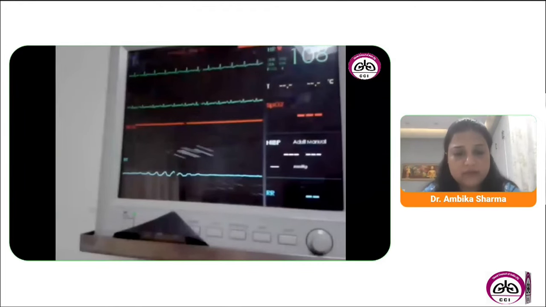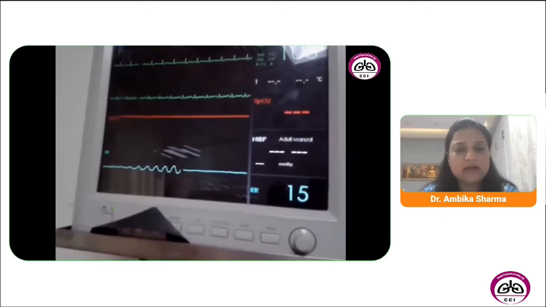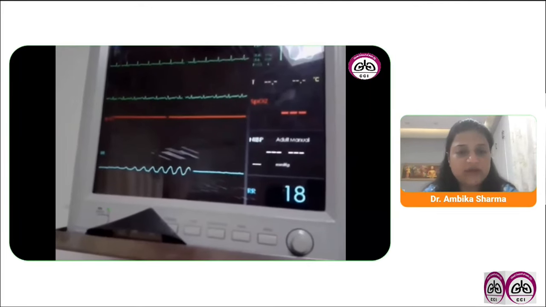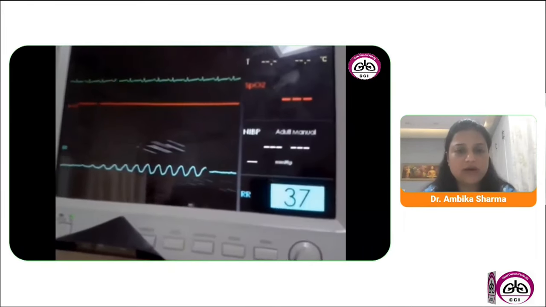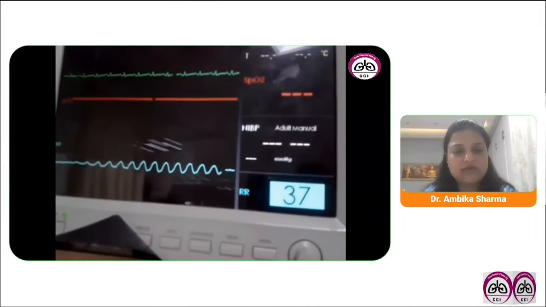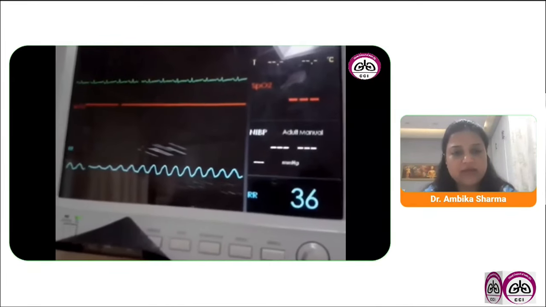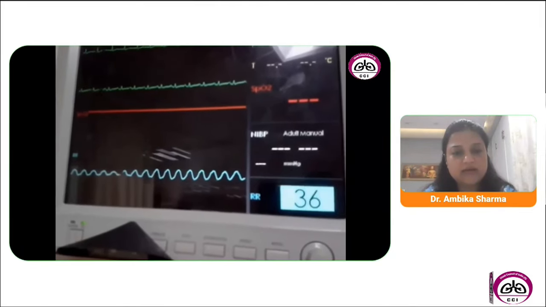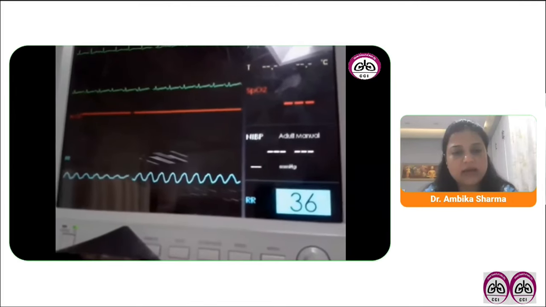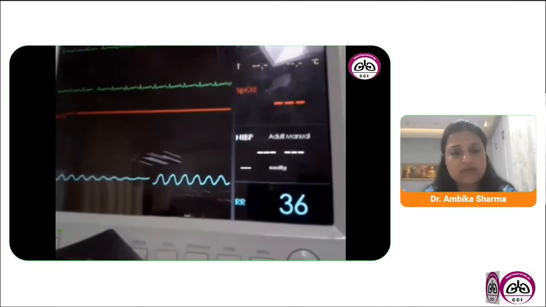So this is a small clip taken from the chest movements of a patient admitted in the cardiac ICU, a patient of heart failure with an ejection fraction of 25%. What we can observe here, the lowermost graph started with apnea, then slowly, gradually increasing breaths and deeper breaths, increasing in tidal volumes. And from the very beginning, the amplitude of this graph is decreasing, settling down, and it will be followed by a complete cessation of breath, which is apnea.